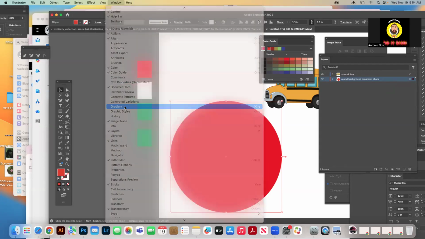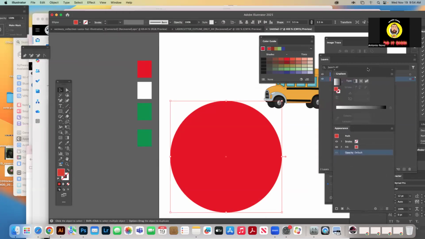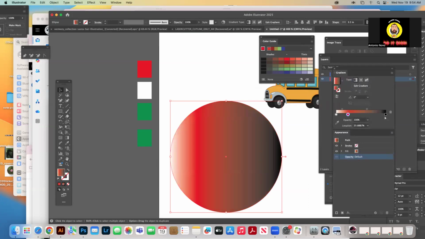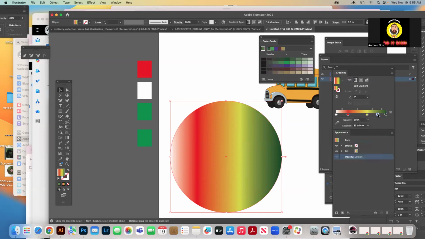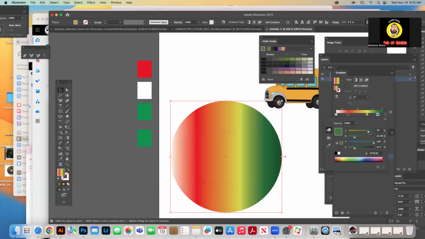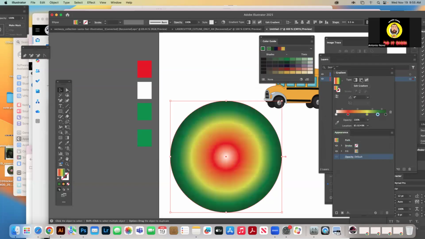Gradients right here. And I'm going to add the red. Let's do a little bit of yellow so it's kind of goldish, and green for sure. I'm just kind of, you know what, two greens, a dark and a light, so they blend. Yeah, let's do a light and a dark green like that. Okay. And then I'm going to click on the radial part of the gradient so it goes from the center out. Beautiful. I don't want white, but I want the red on the outside.